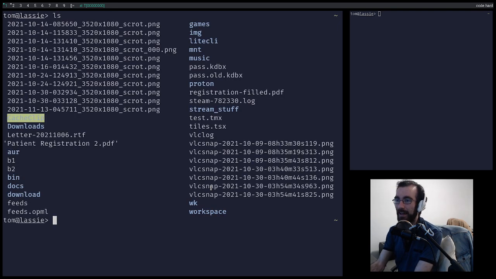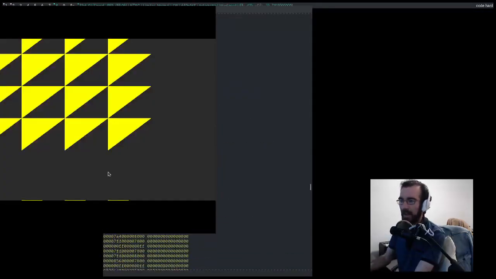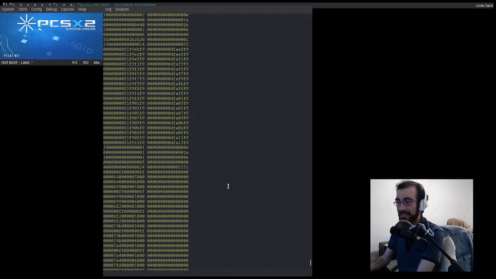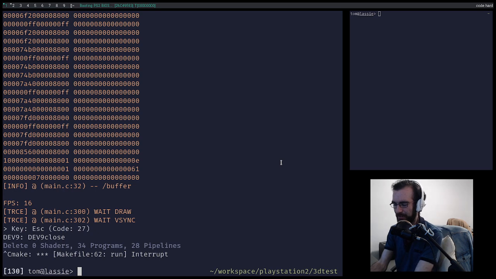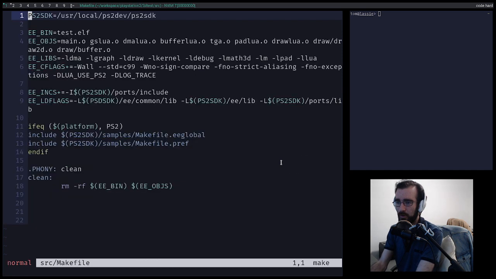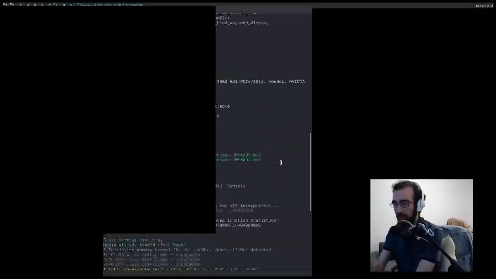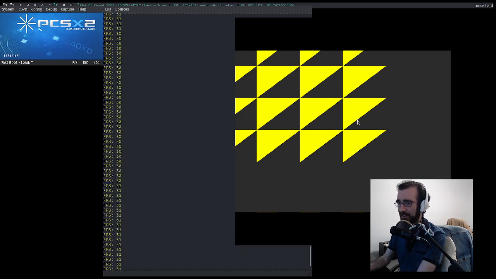So we're going to be moving in. Let's go. What's our folder called? PlayStation 2 3D test. Okay, so if I just run this off the bat, we're going to see that this is the fast 2D renderer up and running. Let me rebuild with some of this logging disabled, and we'll be able to see what's going on a little bit better. I cleaned up my makefile a little off camera as well, so I can now do a few cool things. If I just get rid of this log trace, clean everything, and then rebuild and rerun, we're going to get a much cleaner log. We're getting our FPS log, so we can see this runs at a clean 30 FPS.